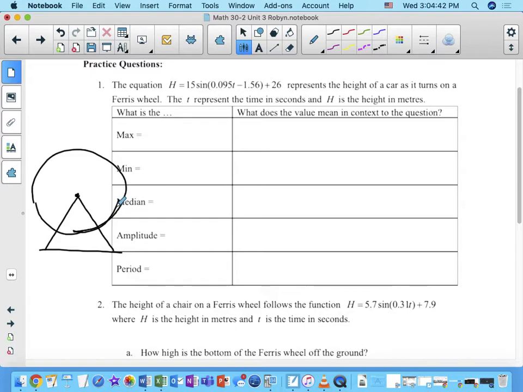I think so. So if you're sitting on a Ferris wheel, here's the little seat, and here you are. And then you go round and round. You get on at the bottom, and your height increases until it gets to a maximum, and then it goes back to the middle, and then it goes down to the minimum, and then you keep going round and round. Does that make sense? Okay.